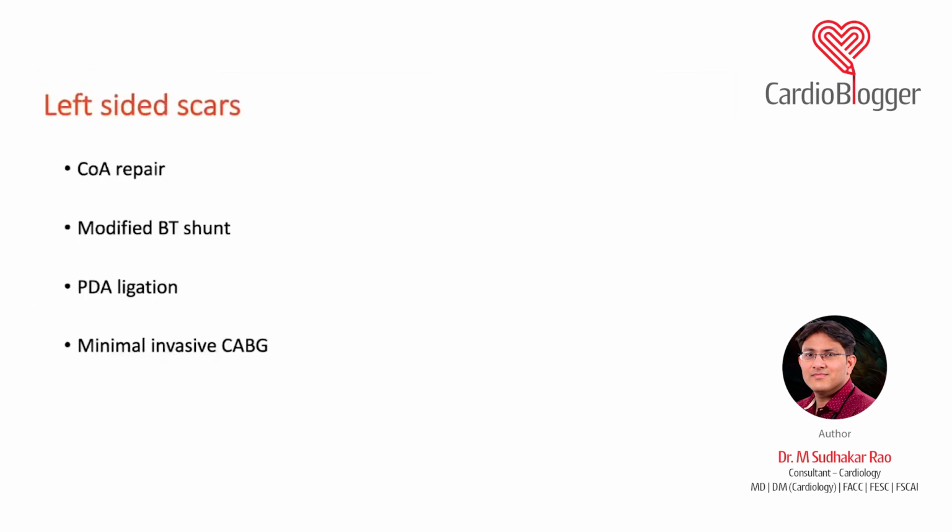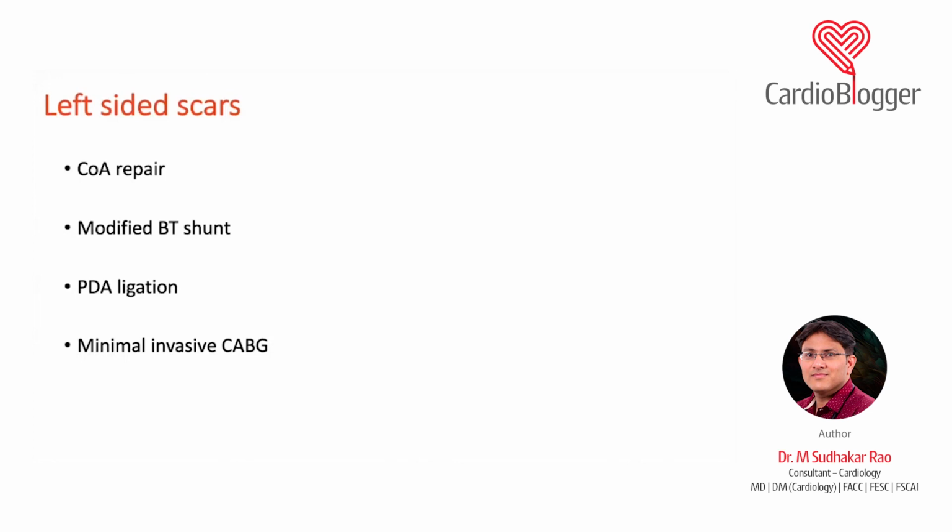Now, in all cases of cardiac examination you should always look for any previous scars, most often in valvular heart disease, like when a patient has undergone open or closed mitral valvotomy. In those cases, you may be able to see left-sided scars in the chest. However, left-sided scars also suggest that the patient may have undergone a coarctation repair, or sometimes a modified Blalock-Taussig shunt, which is done as a palliative surgery. It is a aortopulmonary shunt done in patients with tetralogy of Fallot and like conditions.